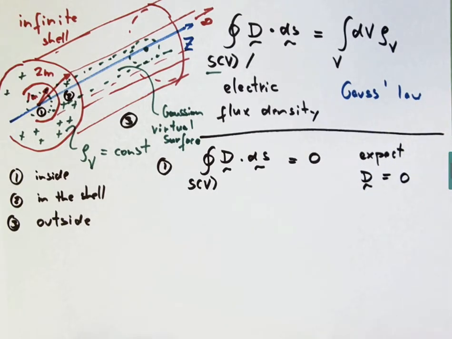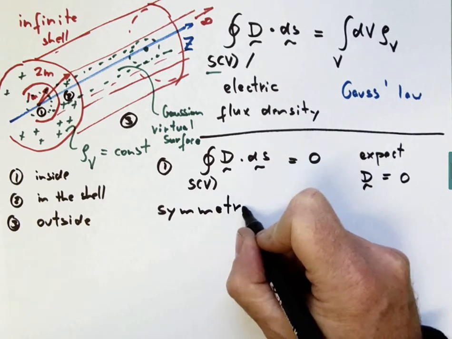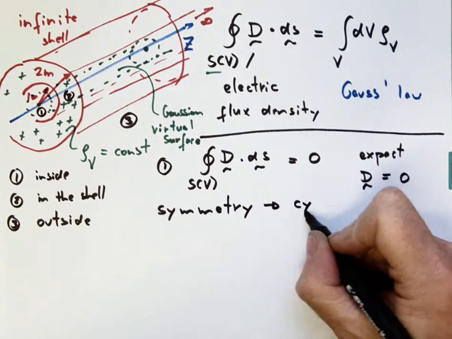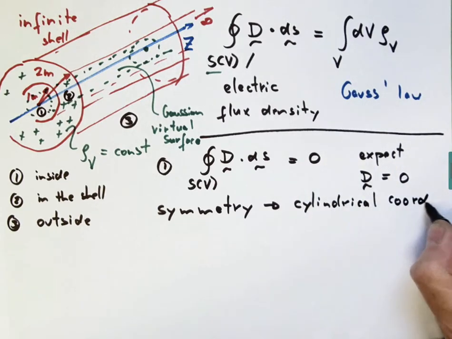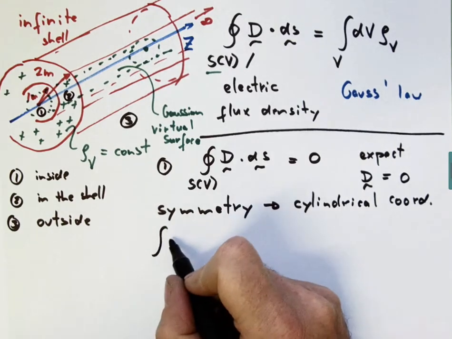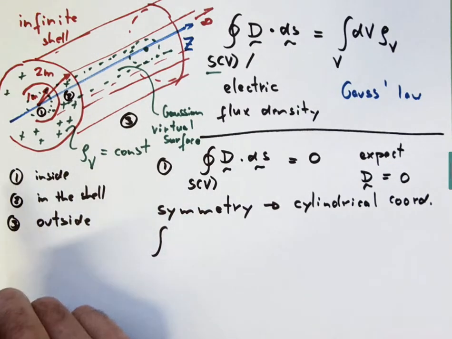But how can we show that? In order to do that, we have to carry out that complete surface integration, and because of the symmetry, we pick cylindrical coordinates. So that the integral becomes, well, we have to decide. There are 3 possibilities. There are 3 surface differentials, and in principle we might have to use all of them.